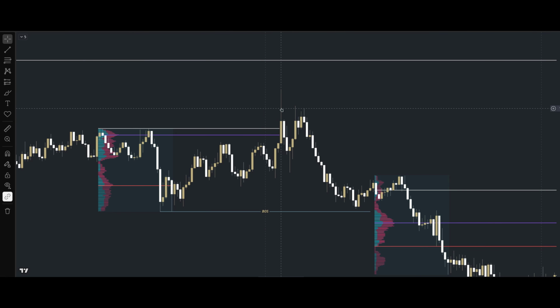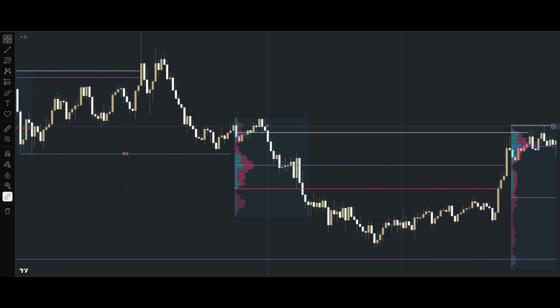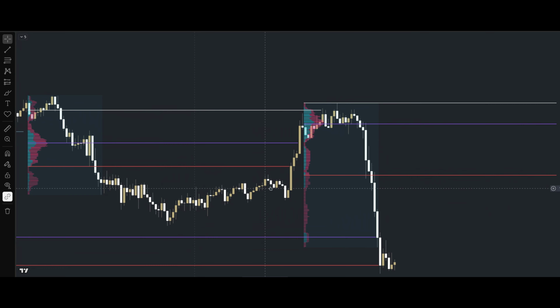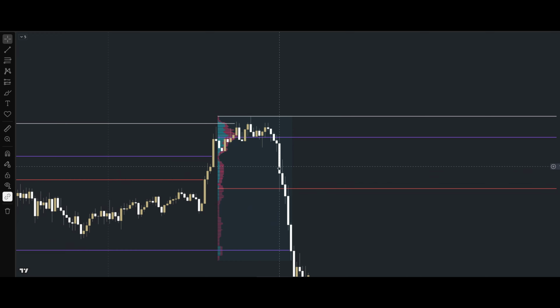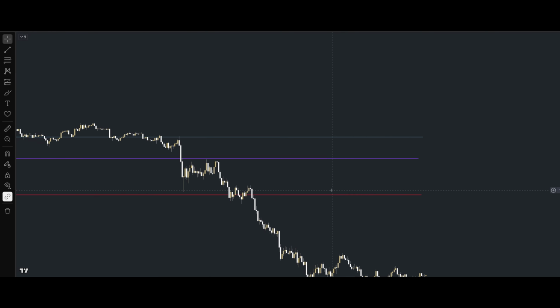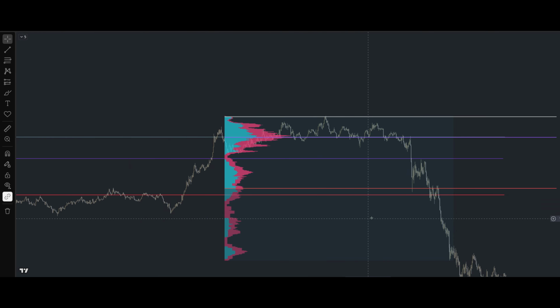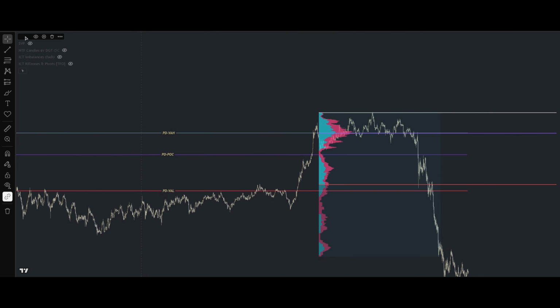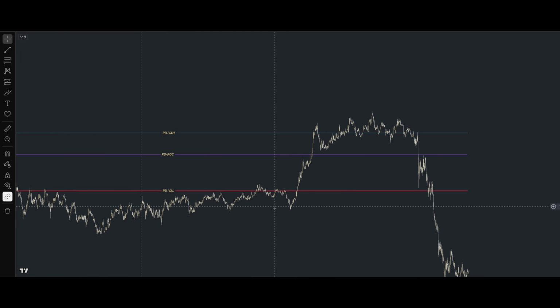So price's intention when it broke above the value area high was to only break above temporarily to sweep some liquidity to continue towards the downside, which we have here. So I look at this and I say, okay, I'm going to start looking for shorts, hopefully near or at the previous day's volume area high. So I'm going to drop down to that 1 minute time frame. Now I'm going to turn off the indicator so that you guys can better view it.